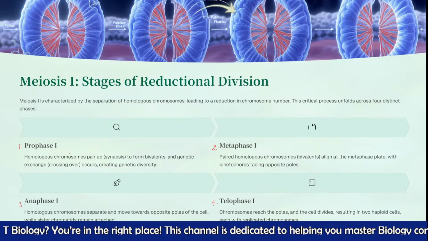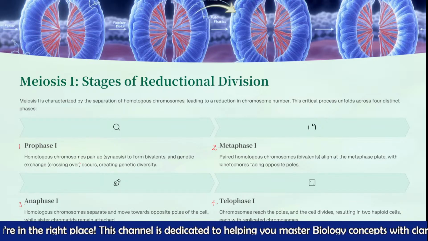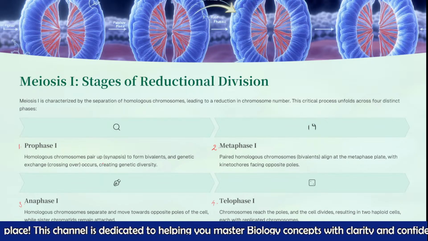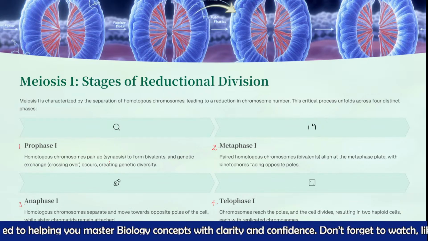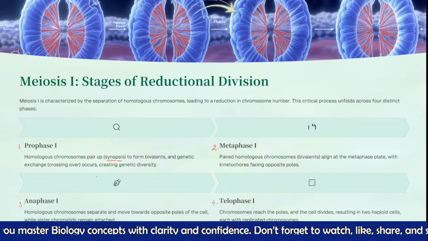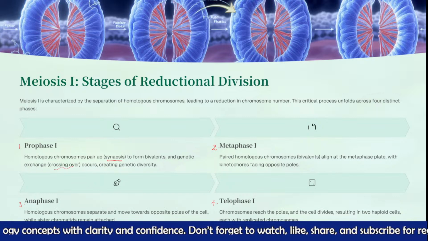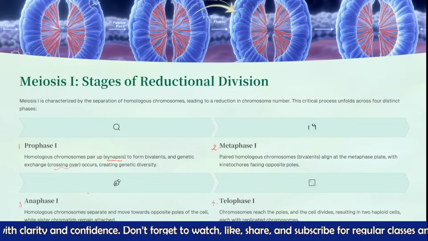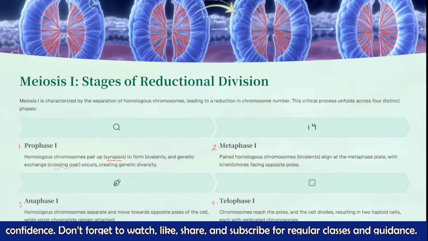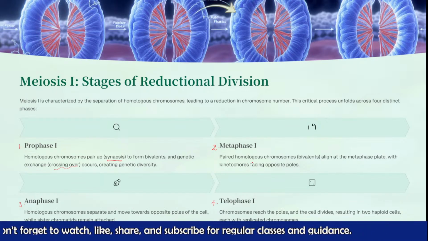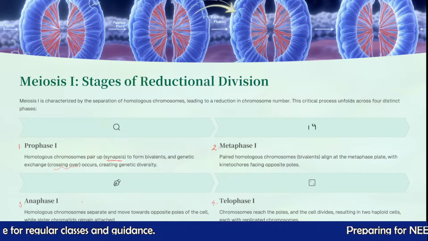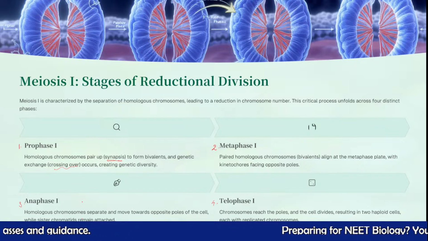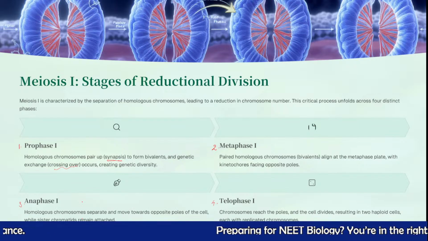In prophase 1, almost the same features and key events that we learned in mitosis will be there. Along with that, homologous chromosome pairing takes place, and there is a genetic exchange, the crossing over, taking place in prophase 1. In metaphase 1, the paired chromosomes align at the metaphase plate. You know about the metaphase plate. Then in anaphase, what happens? The homologous chromosomes, once they reach the metaphase plate, after that they separate and move towards the poles.